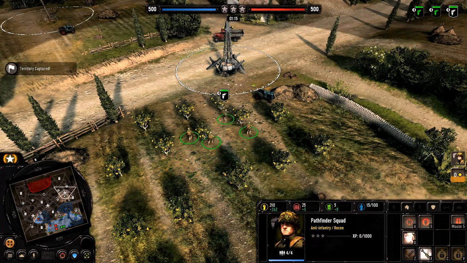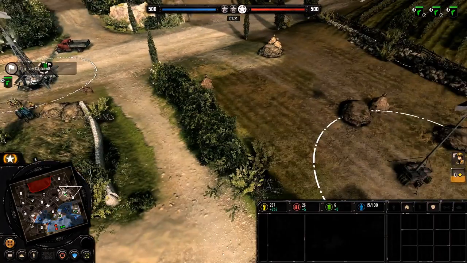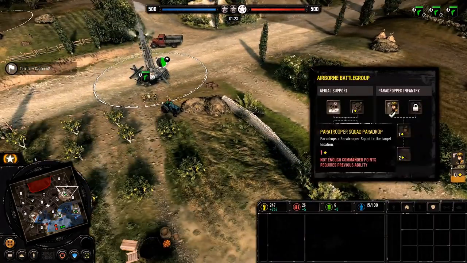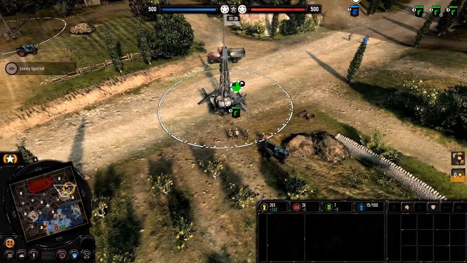For a sniper as well. Sniper seems broken at the moment. We've got to capture and hold that ground. I've never played airborne before. Probably paratroopers into AT gun could be the optimal choice.